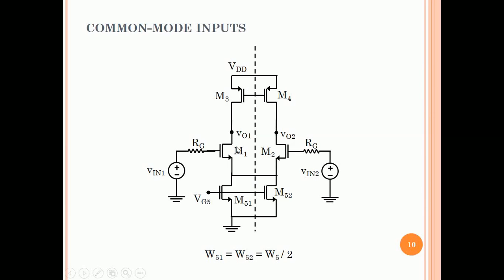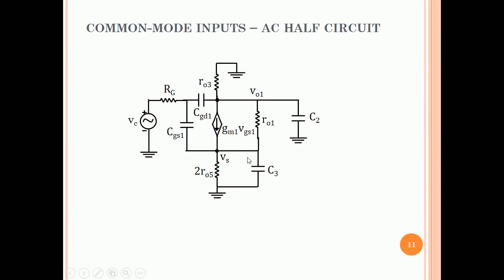And now we draw the small signal circuit for one half of the differential amplifier. So this is the half small signal circuit for half of the amplifier. So this is M1. M3, so 2 RO5 here, but there is a capacitance. So I have combined this as C2, C3. So C3 will be a bunch of capacitances put together. You should sit and write C3 as the sum of actual capacitances. Similarly, C2. And there is CGS1 and CGD1.